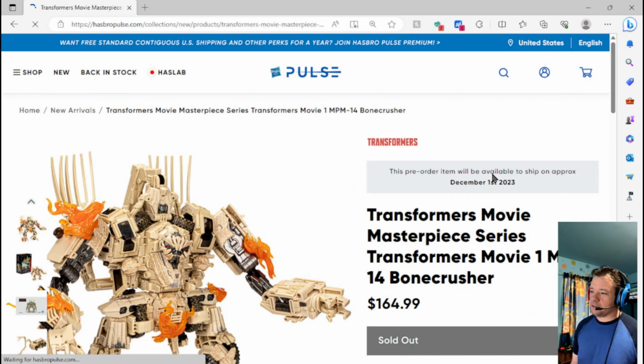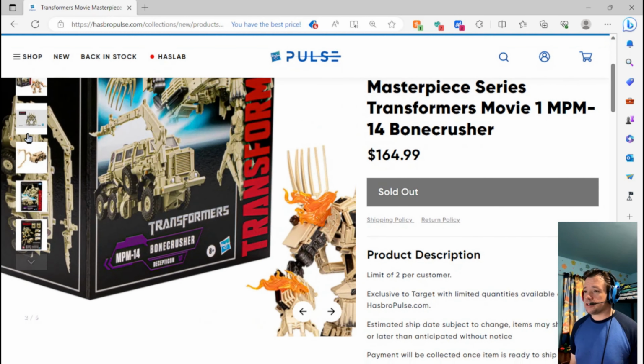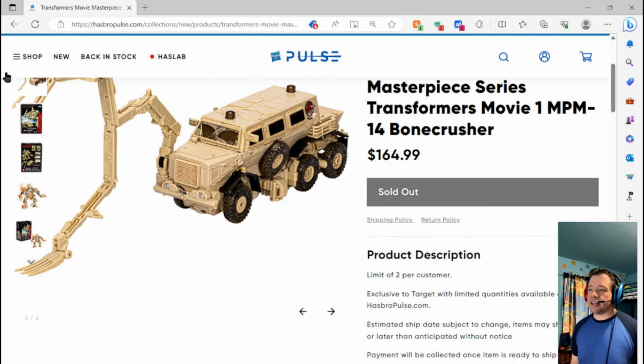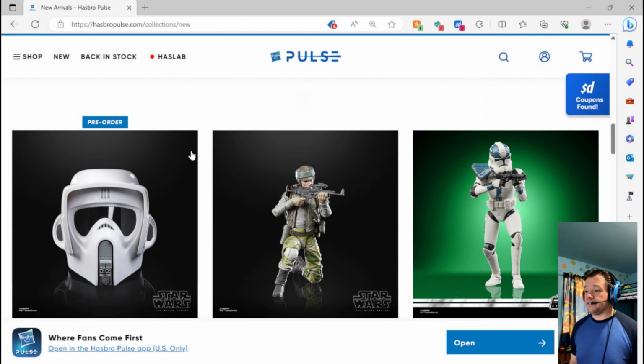Transformers are cool. I love Transformers. But again, I'm on a budget of what's worth it. Do I buy everything I can, like some of these toy reviewers do? Or do I buy the stuff that I really want? In this case, I buy what I really want. So if I do find a Transformer that I really want, I will be buying it. But I don't need to buy every Transformer to do a review. I think people like that, great, you guys got the money for it? Awesome. Me personally, I don't have the money for it.